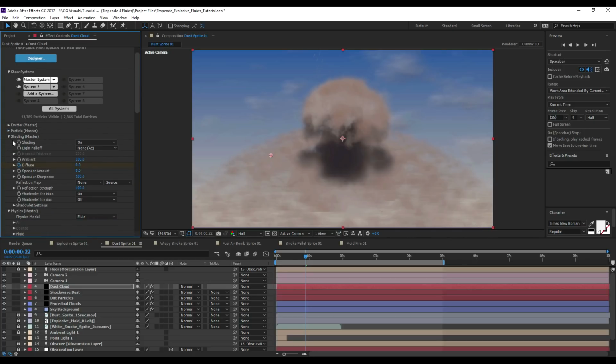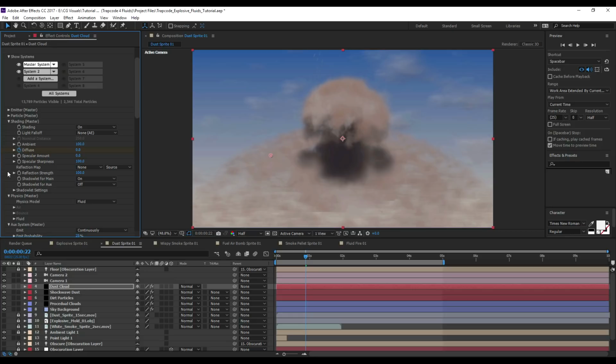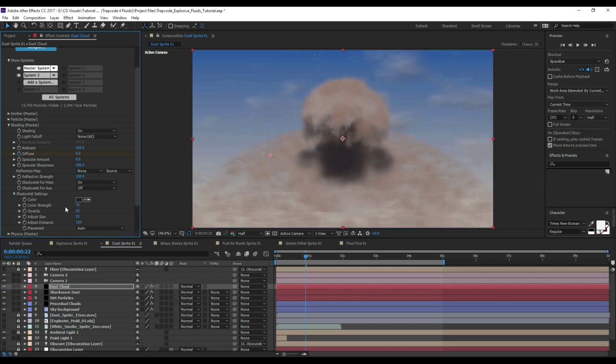So we can just fix that by minimizing all of these and coming down to the shading settings here. We could just start decreasing the opacity to compensate for the extra number of particles that we have, till we get the effect we want.